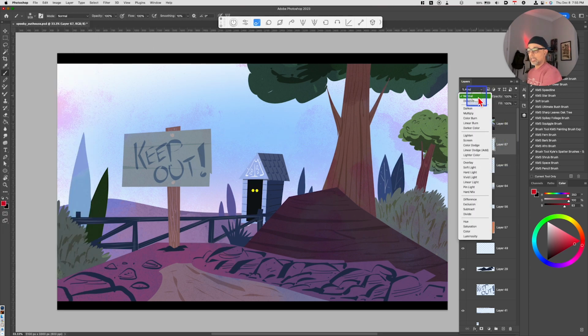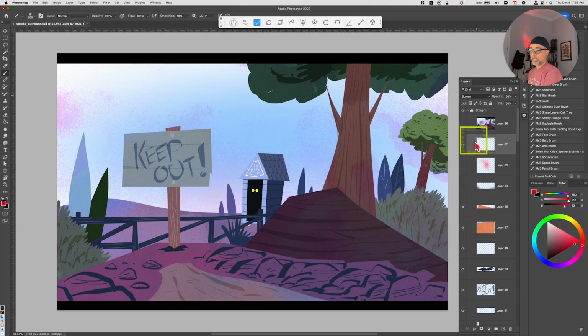So we're making a new layer. We're going to set that layer to screen. When we do that, we'll pick a warm value. In this particular case, because I have a lot of purples and blues and colors like that, I'm going to pick something that's kind of reddish to give it a little bit of extra warmth. So I'll come back in and I'm just painting this value. You can see that it adds this hint of light that's hitting.